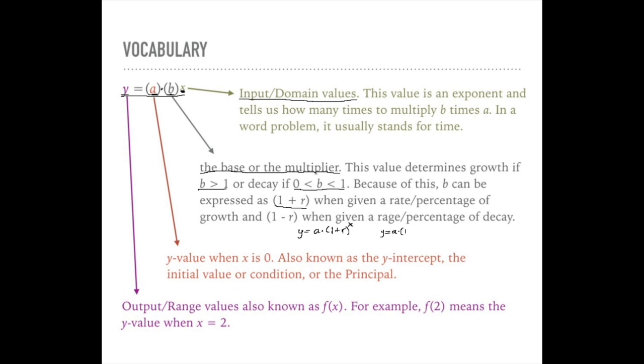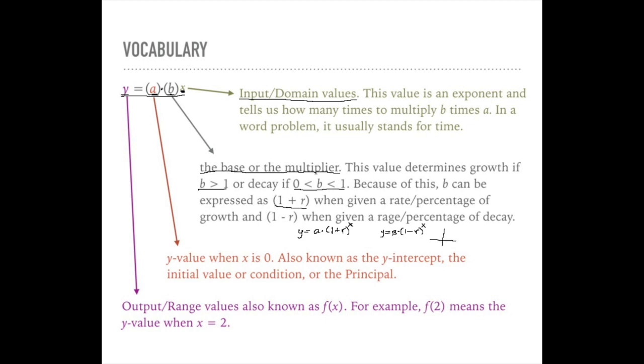So again, if you're given a rate, for example, I start with $100 in a bank and it decreases at a rate of 20%. Well, that r is 0.2, which is the decimal value of 20%, and we will be subtracting it from 1. So that our $100 are now going to be multiplied by 80%, which is 0.8 as the decimal value, once or twice or however many times you need to multiply that. And that'll give me a steady multiplier of 0.8 over and over and over, which would be decreasing.